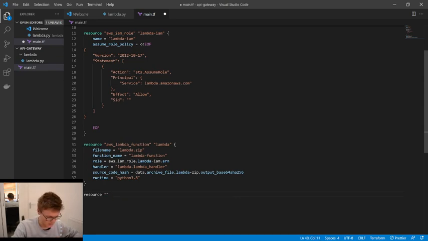Next thing we're going to create is the API gateway. So we want AWS API gateway version 2, and we're just going to call that Lambda API.